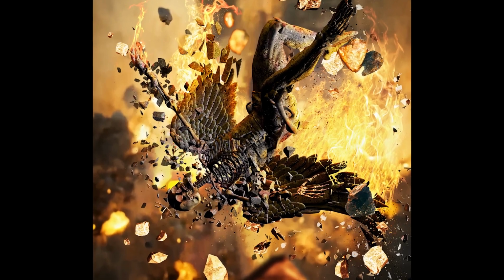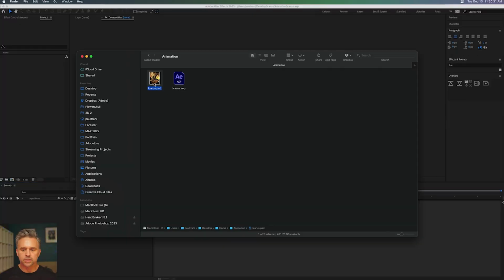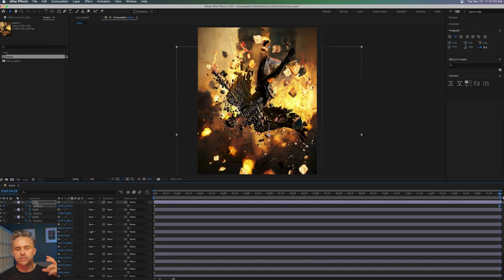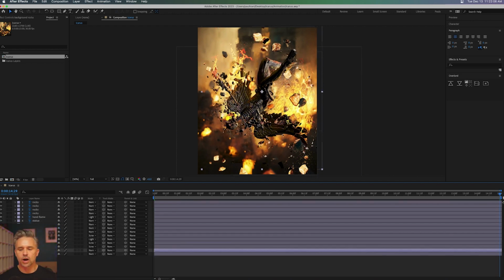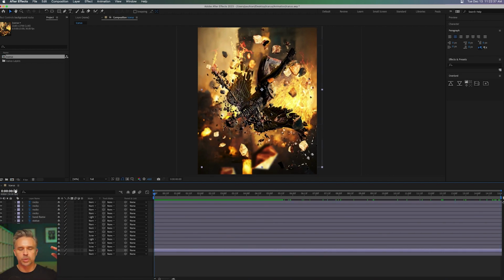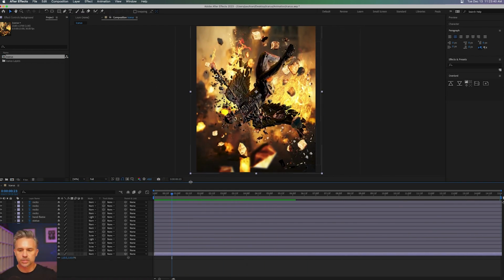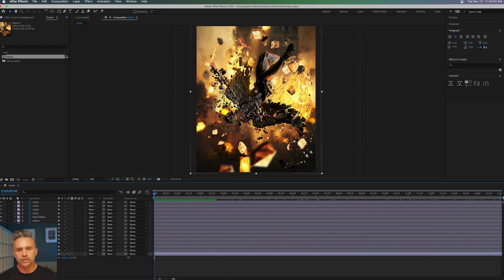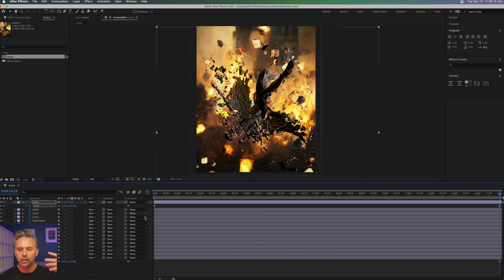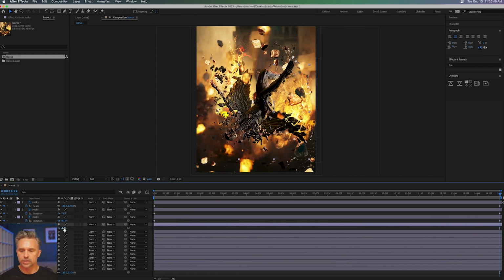And since this design has so much motion with it already, I decided to take it into After Effects. So smashing the main layers together, simplifying that PSD, bringing it into After Effects, everything on its own layer, and then just playing with the position. So it's a 15 second animation, adding the position keyframe at the beginning, adding one at the end, right? And moving everything down at a different rate. Everything that's closer to you is going to move faster. If it's further away, it's moving slower, and that's how I'd start to composite that together.